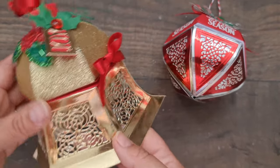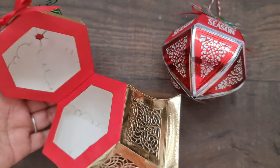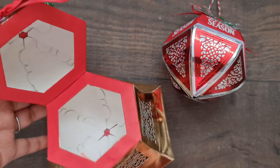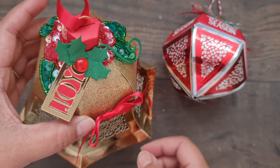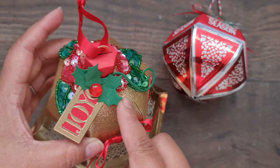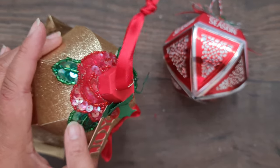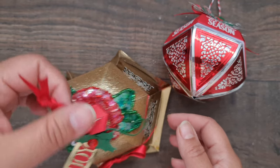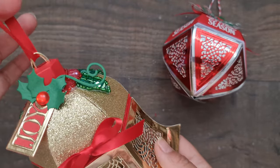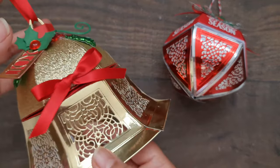Here, I've used the mirror card and the gold glitter card. I've added a bow here to the closure. Again, I've done the same thing with the magnets, so it closes nicely. And then on the top, I've added the joy tag with some of the holly leaves. I had some of this embellishment in my stash, so I used that, and I added the red ribbon on the top, so it's nicely finished for hanging. So that came out really cute.